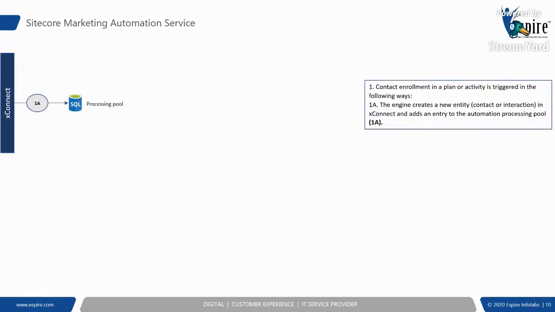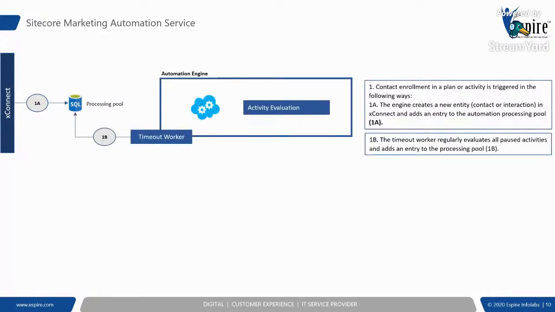If you are debugging your local Sitecore campaign workflow, you can use this as a console web application, that is maengine.exe, which can be found, I think, in the marketing automation root. So this is what the MA service is, why we use it, and what it is responsible for. It is responsible for enrolling the contacts in a marketing automation plan and all of its activity. Here on the screen you can see the bigger picture of the MA service data flow.